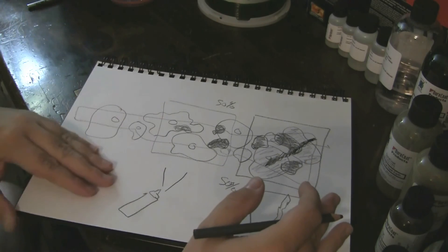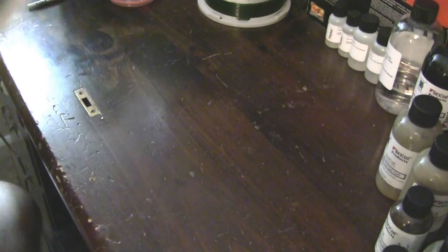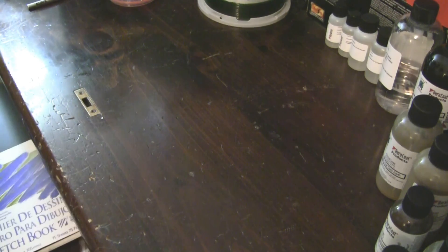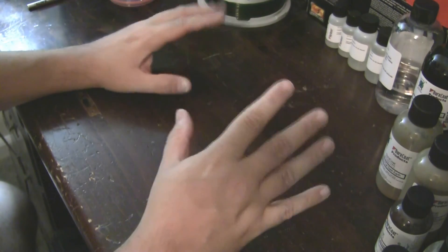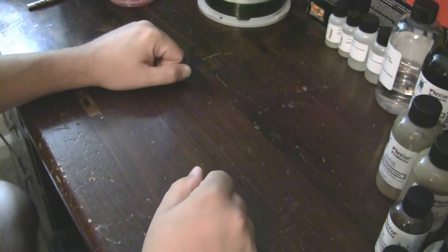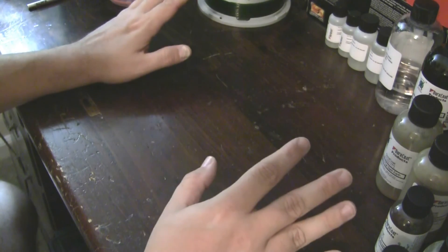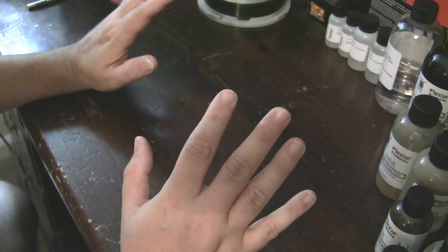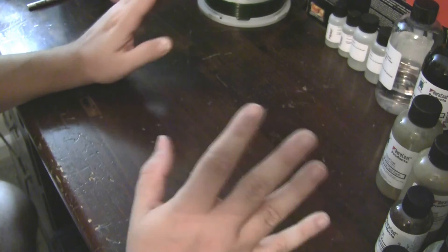So that's your stencils — that's kind of an overview of how I do them. Now the real thing you guys are probably asking is: what the hell do I make them out of? First rule: make sure your gun is dry before you take the second step and start painting. The worst thing you can do is lay down these stencils and then pull them off and pull off your first layer of paint — you're going to have to start pretty much all over again. So if you've got to wait a day or two, or put it in an oven and bake it on there, do that.